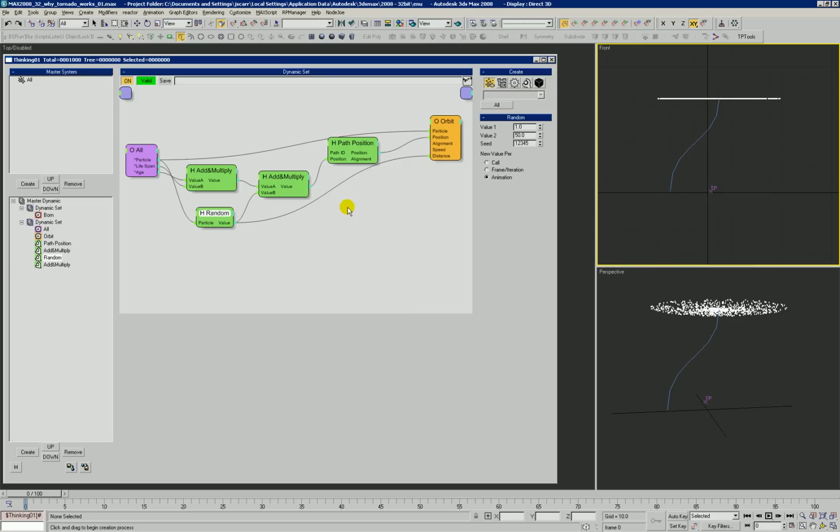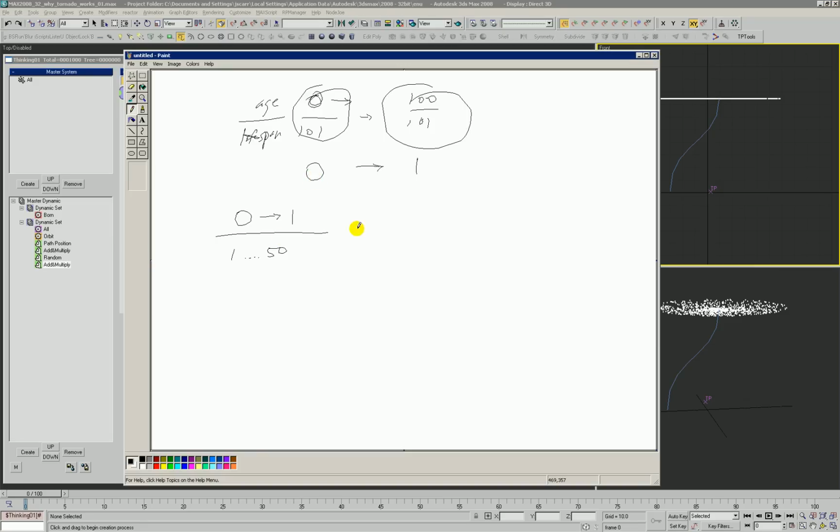So what's going to happen? This value now here is going to output something over time as well. It's going to start off at 0, and over time it's going to approach 1 over somewhere between 1 and 50. Let's take a look at the two different cases. We could have 1 over 1, or you could have 1 over 50. So you could have a big number or a small number. So basically this value here is going to output 0 toward either 1 or 1/50.